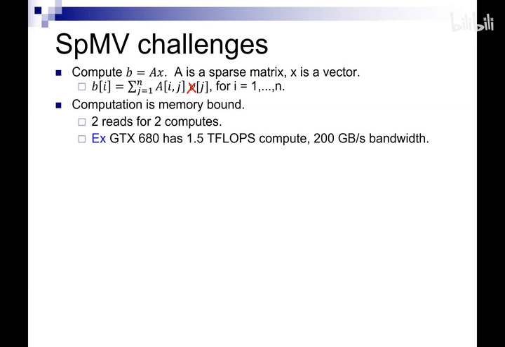Okay, now suppose that 200 gigabytes basically means that you can read 50 billion floating point values, right? And for each floating point value you read, because you're going to do one computation for that, you're going to end up doing 50 gigaflops of computations, compared to 1.5 teraflops potentially, right? So you're actually getting only 1/30th of your potential computational power. So this is one reason SpMV is hard, because it's a very memory-bound operation.